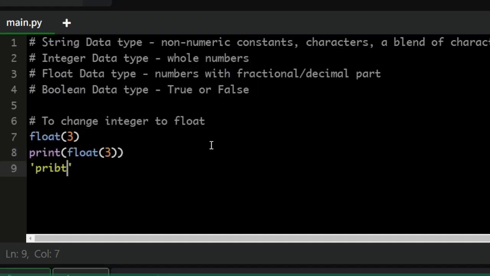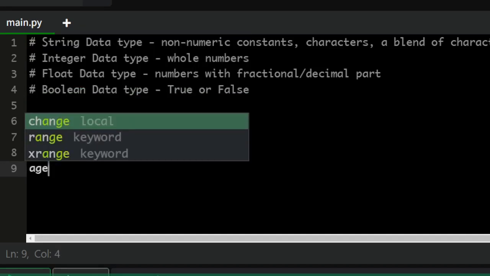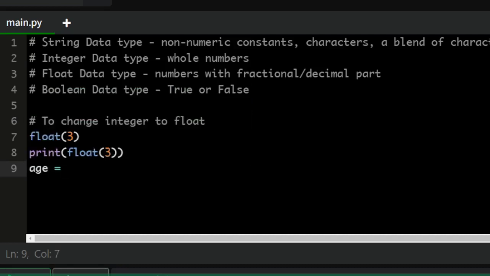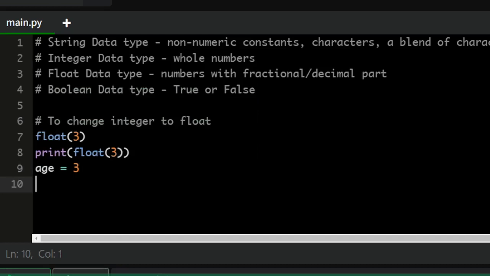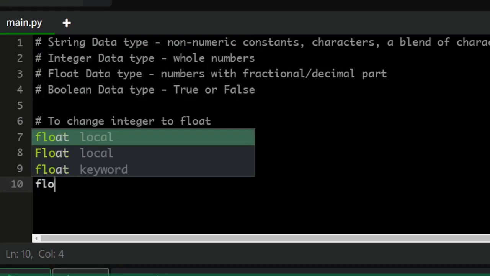Now, you can also do it this way. If the thing is inside a variable, let me say I created age, and I say age is equal to 3. All right, and then I can float it. I can say float age.